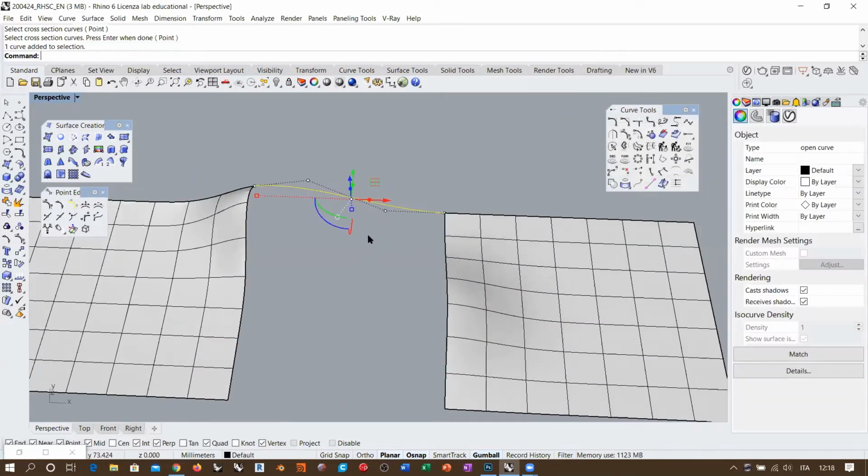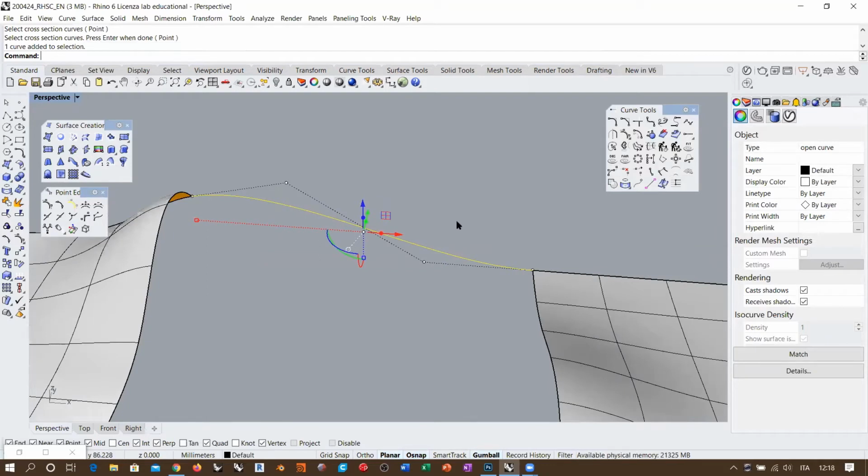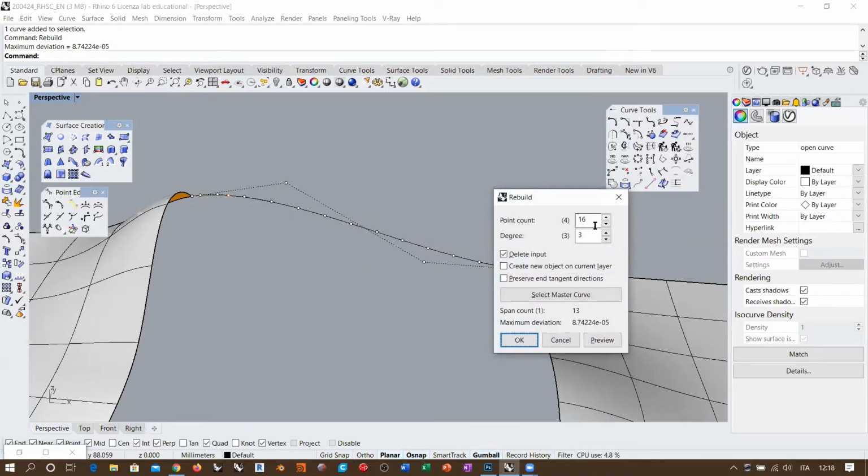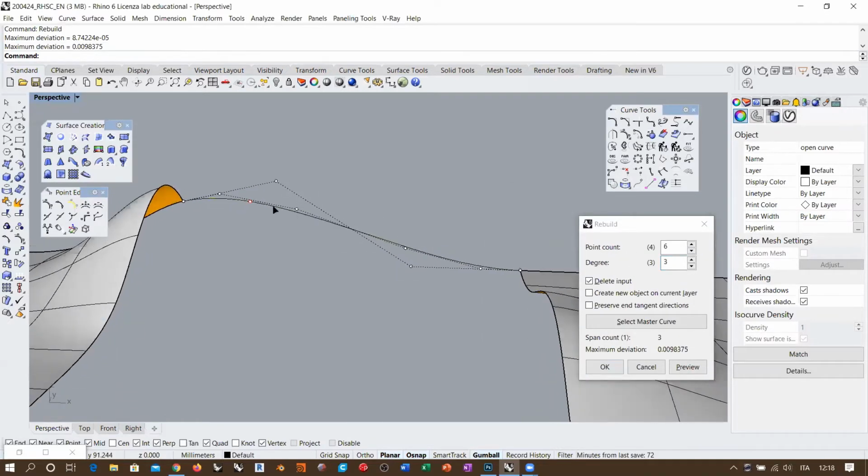Now, take a look at this, okay? I'm going to rebuild this line outside from the sweep to rail command, with 6 control points instead of 4. You see that the actual shape that the curve is taking is perfectly or almost perfectly identical to the original one, because there is a maximum deviation happening here of 0.009, right? So it's a very, very small deviation, and it is not being deformed like it was deformed inside the sweep.